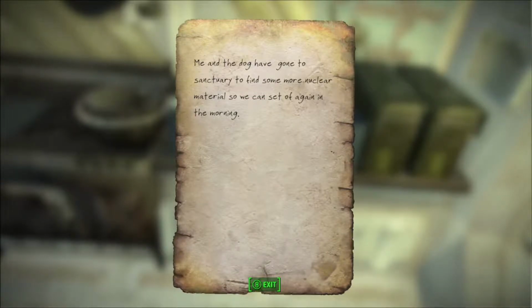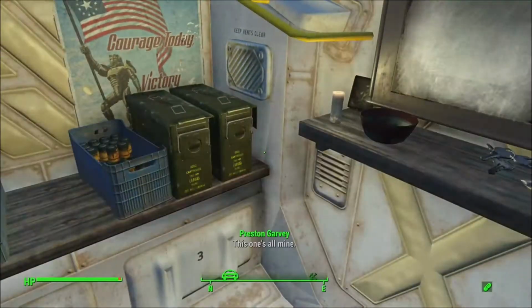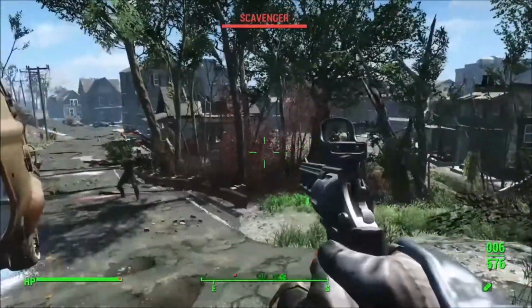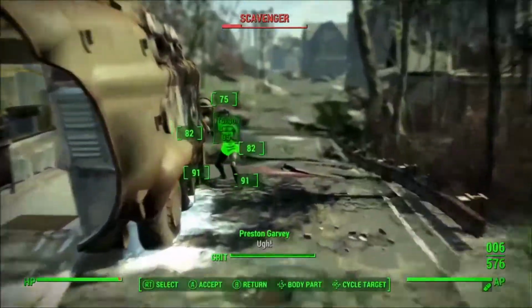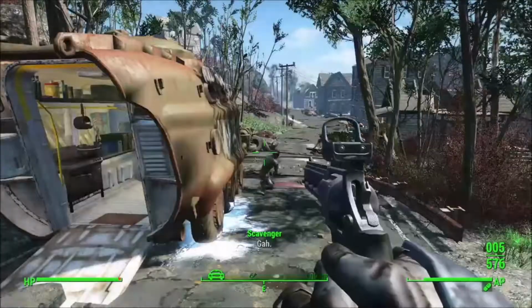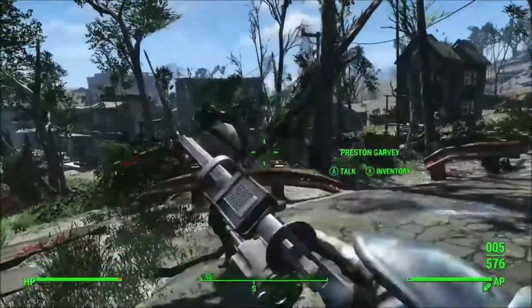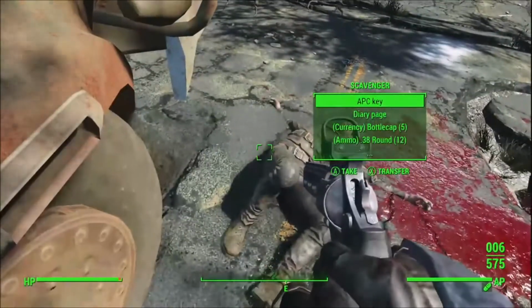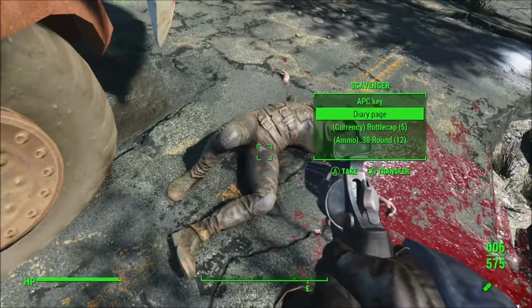Alrighty, so I have a feeling that he may be dead. So, basically, if I'm gonna get the key, I need to go find this guy's body. Oh, just happened. Ambush. Scavengers. I know you said it was all yours. Is that it? Alright. Hey, we got the key and a diary page.